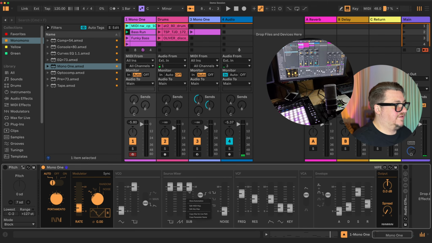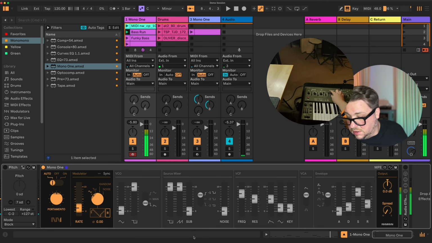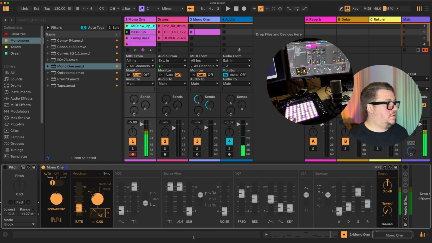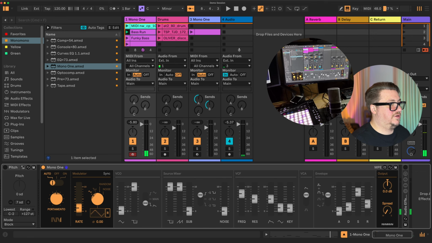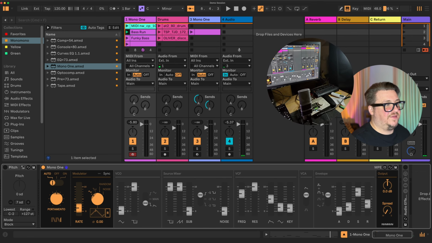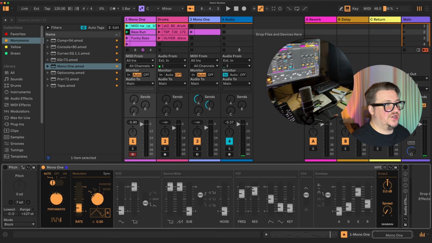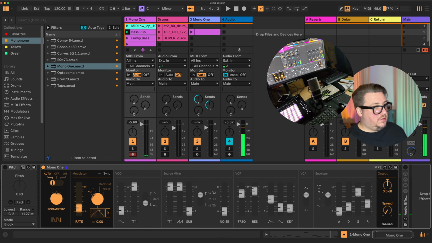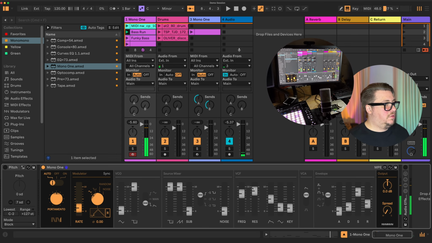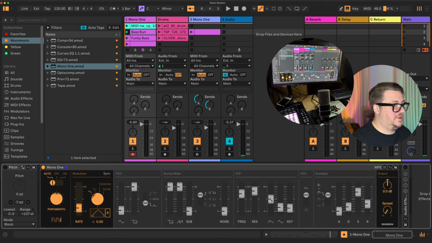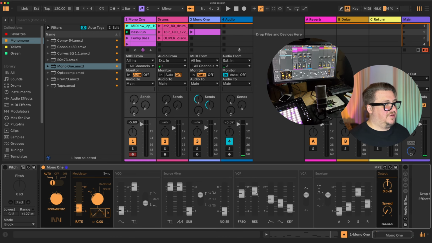Let's remove the sub. There's some variance here. So let's see if the self-oscillation sounds the same. Alright, it's pretty close. Let's change something else. Let's add a little bit of modulation on the filter.